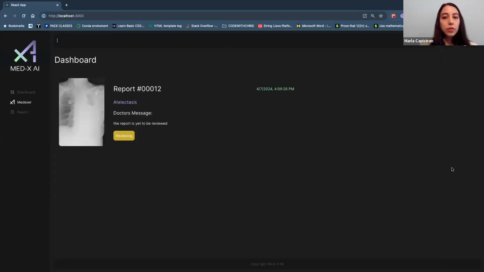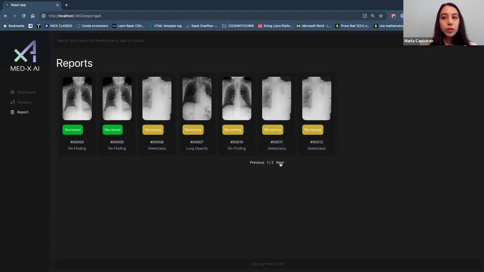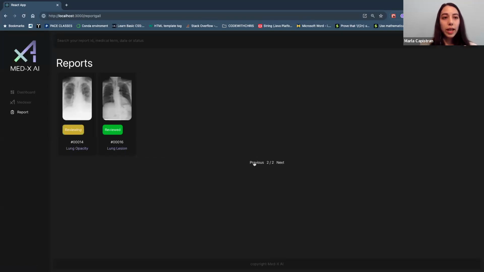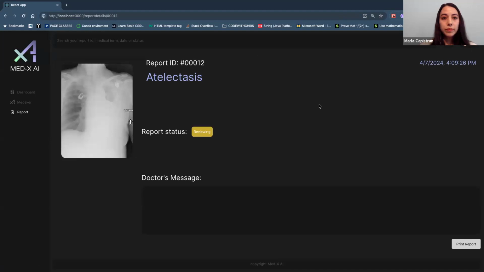As a quick glance of all the reports she has submitted, Angela can click on the Report tab. The reports are shown as thumbnails with their respective report ID, diagnosis, and report status. When clicked on, you will see the report details. At this time, Angela may choose to print her preliminary report. However, it still needs to be validated by a doctor. In order to print the report, she will click on Print Report.